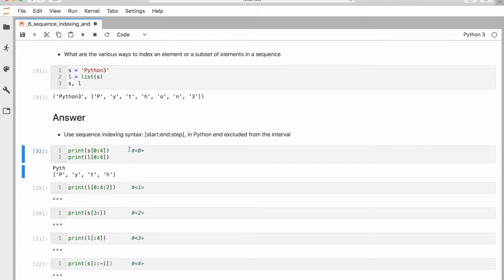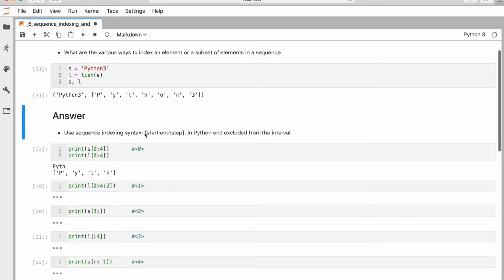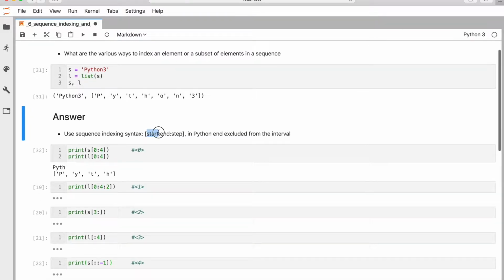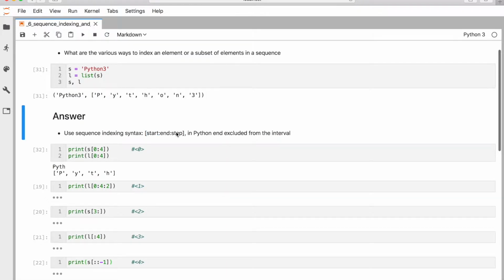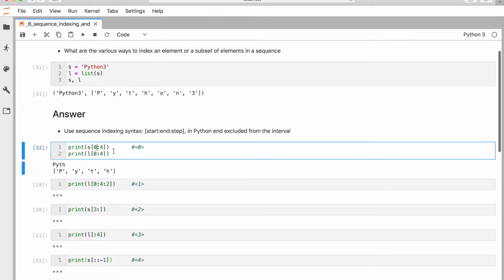So here, this is the syntax of indexing and slicing in Python. If we want to get information in a sequence, we can specify a range: the start, the end, and the step. We will look at the step later, but for now let's focus on the start to the end. In this snippet, we are saying that in this string, the sequence S, we want to get from the 0th element to the 4th element. Similarly, for the list. So let's count together: 0, 1, 2, 3, 4.